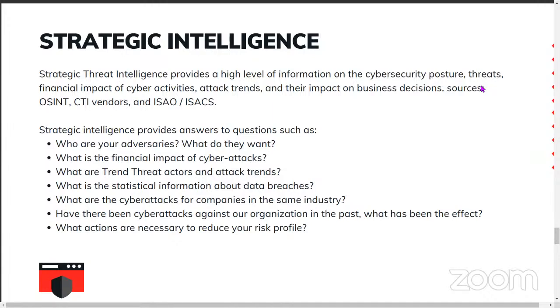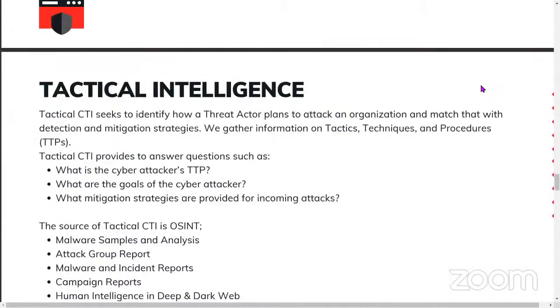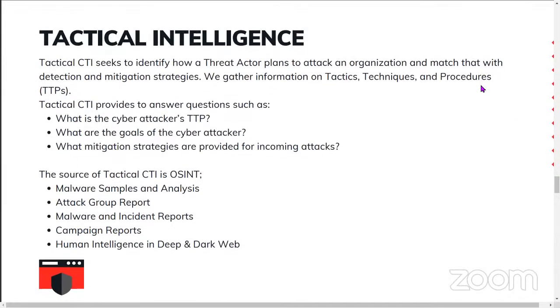And with the information you have gathered, the TTPs, which gave you the technical and tactical know-how, as well as the operational, you can look at what actions you can put forward to lessen or reduce your risk profile. Because with reduced risk, there's increased profitability. So now I'll take you back to when we talked about tactical intelligence.